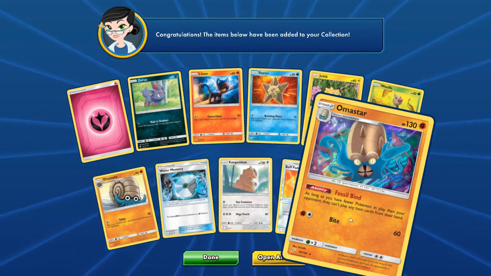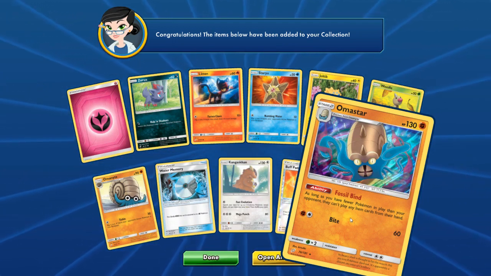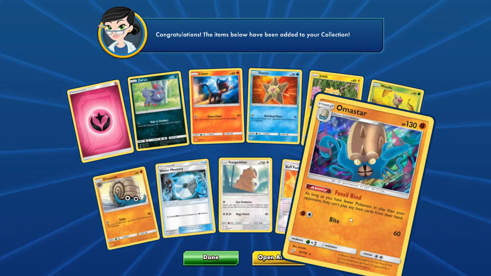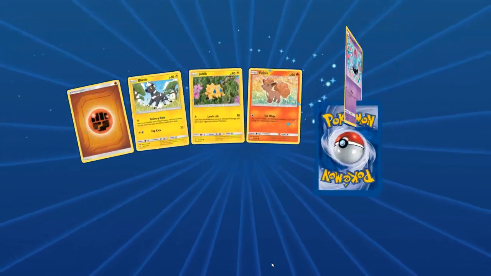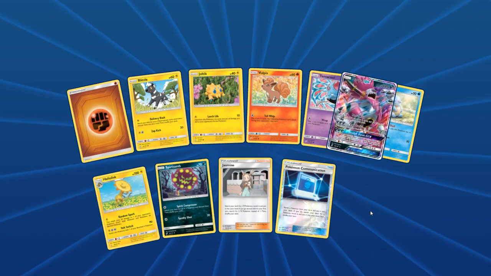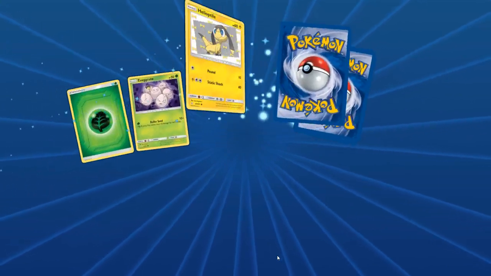Omastar! Finally, Fossil Blind. As long as you have fewer Pokemon in play than your opponent, they can't play any item cards from their hand. Ooh. Pokemon Communication and a Hoopa GX. I do like Hoopa. I remember the last Hoopa EX, he used to play that.